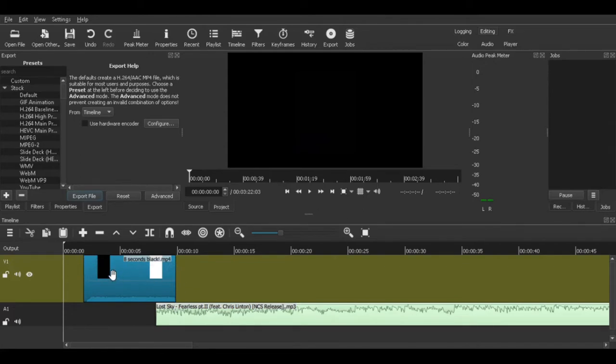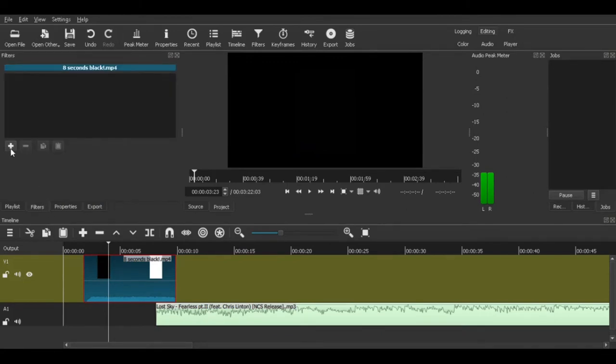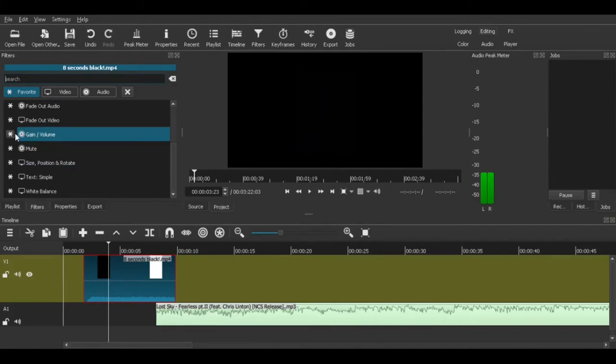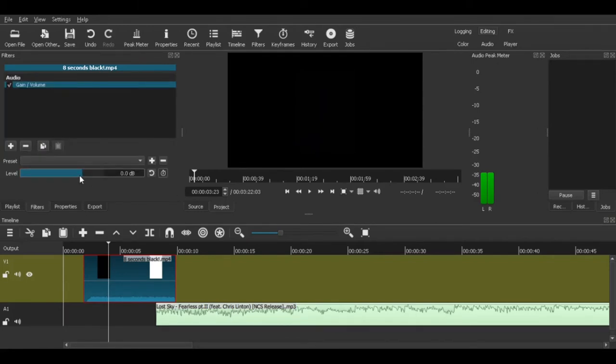Now you want to add text to the same clip. First let's find how far we want to keep it. If we play it right now, we'll hear that it has a rain sound, and I don't want that. So click on this clip, and it'll have a red outline. Over here, click on filters, then click on this plus to add a filter. In your favorites, scroll down to the bottom until you see gain/volume. This lets you change the volume. Right now we want it muted, so you see this blue bar. Click, hold, and drag it to the bottom. Now when we play, we'll find that there's no sound.